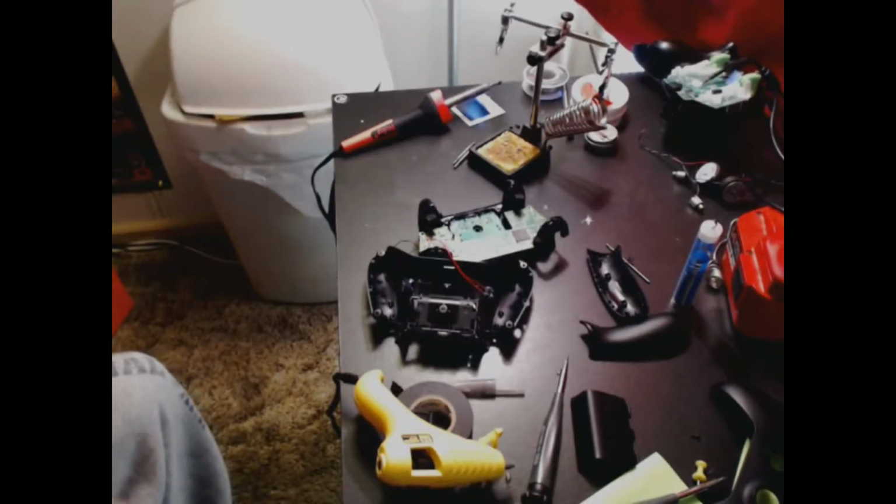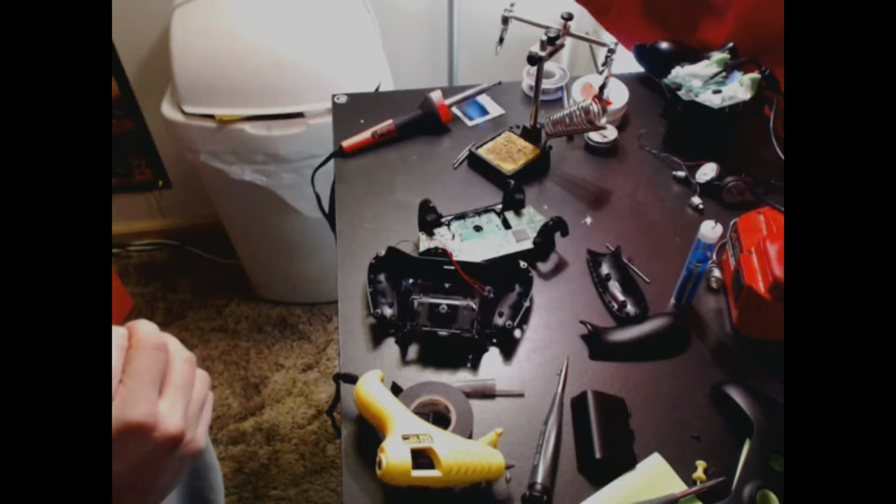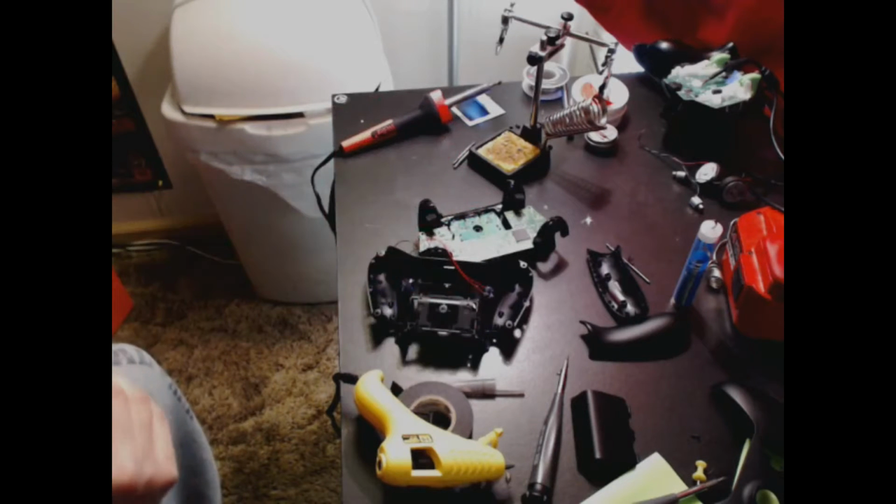I also drilled two holes on accident, thinking that I could put the Scuf paddles plus the buttons on the bottom here. Not the case. If you do a paddle version, you're gonna have to put the paddles on the angled spots, like near the handles, just because there's no room. The circuit board literally rests right on top of this spot right here.